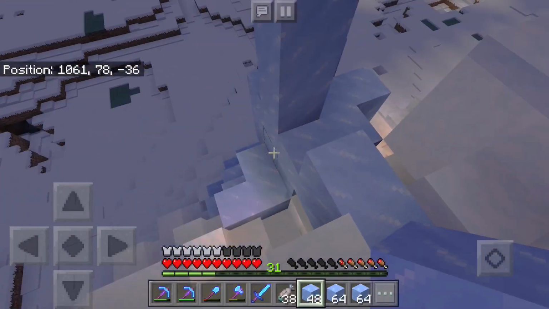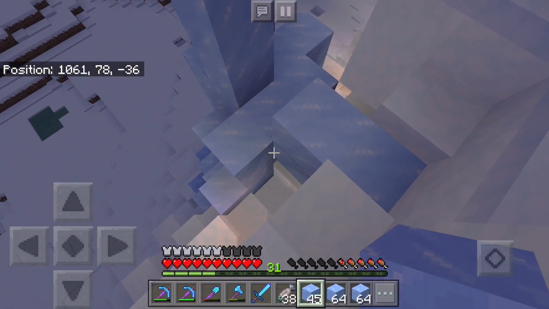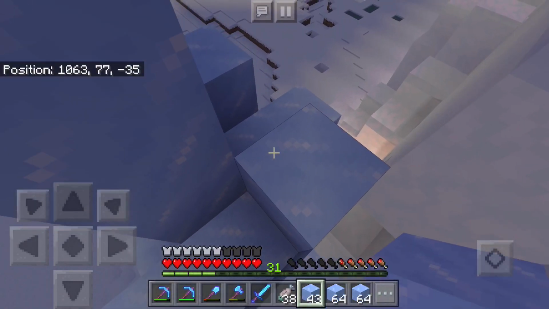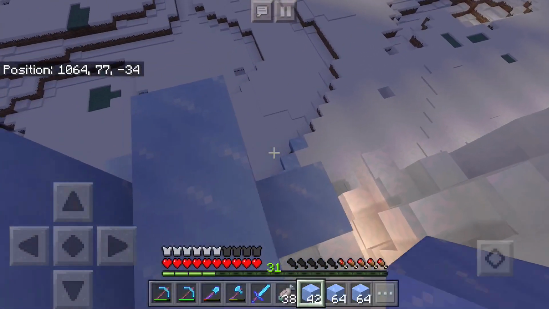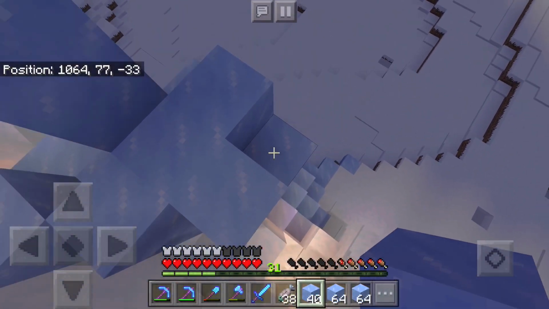So 400 plus hoppers, a ton of iron is needed for that. So I've been slowly gathering some iron and some hoppers over the last week or so in the survival world to try to prep for that. But here's what the build is actually going to be.